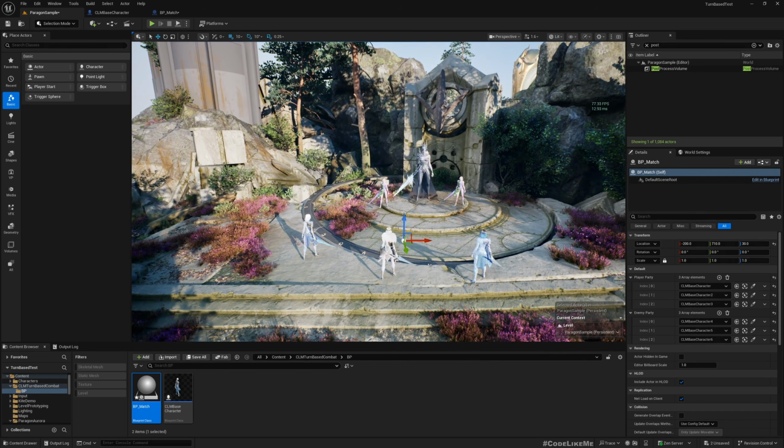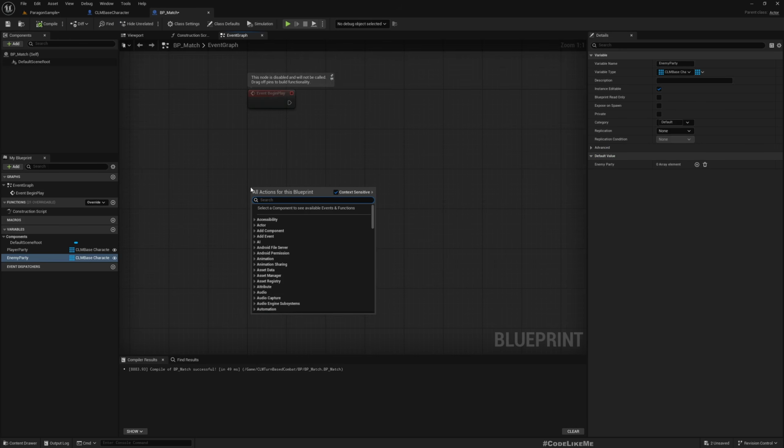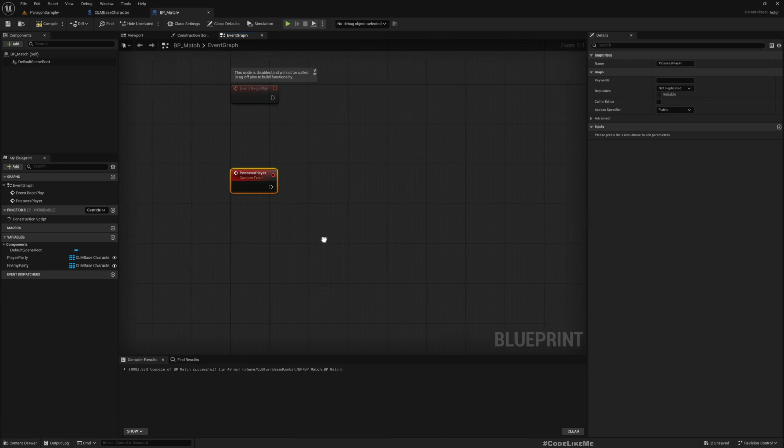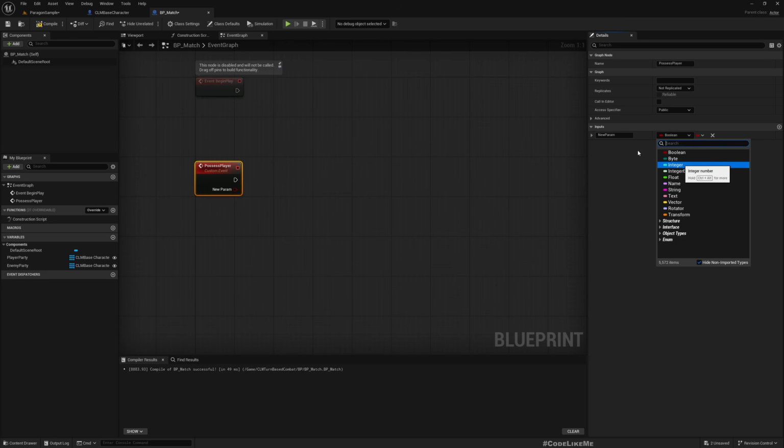Okay. Now here I'll add a function event, a custom event, process player, and this should pass an index that says which player we need to possess. So I'll add an integer, let's call it player index.